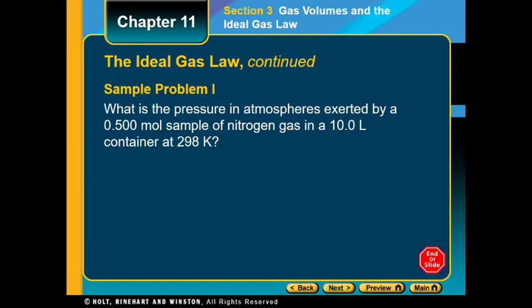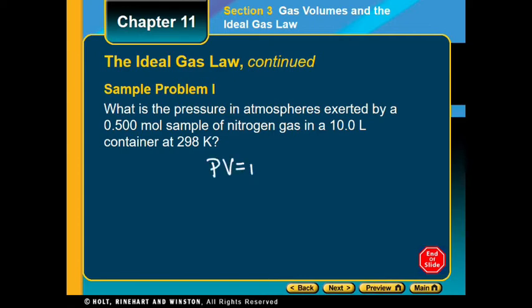Well, that first set of equations that we used in section 2, mass or moles was always held constant. For the ideal gas law, moles might not be held constant, so either you're going to be solving for it, you're going to be solving for mass, which would mean a mole to mass conversion, or it's going to be given to you in the problem. So that is going to be the key to look for. Plus, you would not be given 2 pressures or 2 volumes or 2 temperatures.